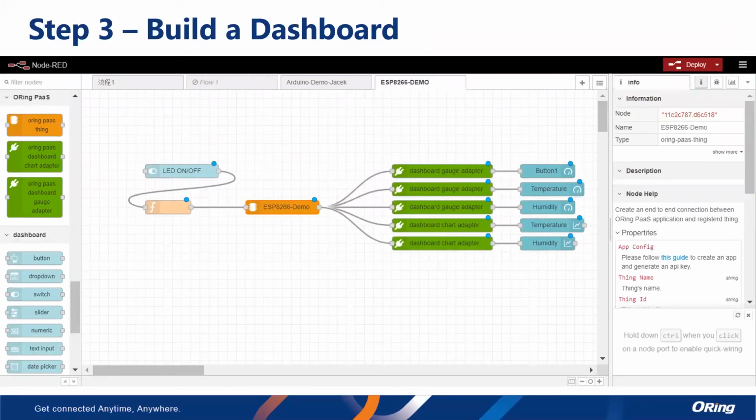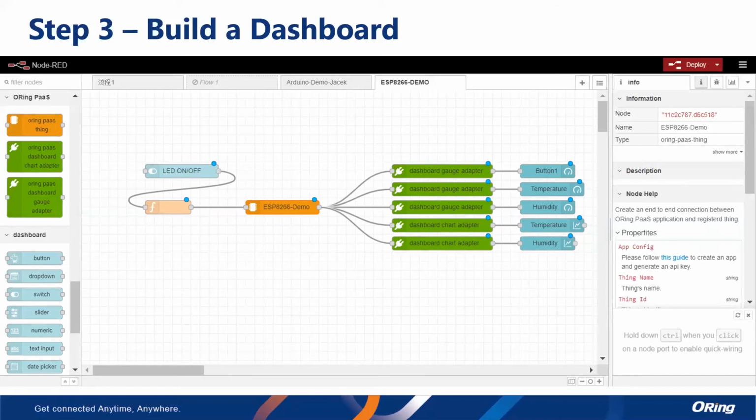But of course, it's not only about the connection, right? Because we still need to create the flow and use some components to visualize the data. Maybe let's start from the left side of the PaaS component, the orange one. On the left side, you can see the switch, which is in this case called LED on-off. It's a simple switch which helps to generate information if something is turned on or off. Then we have a function which is transforming this payload to the payload needed for our Think PaaS node.